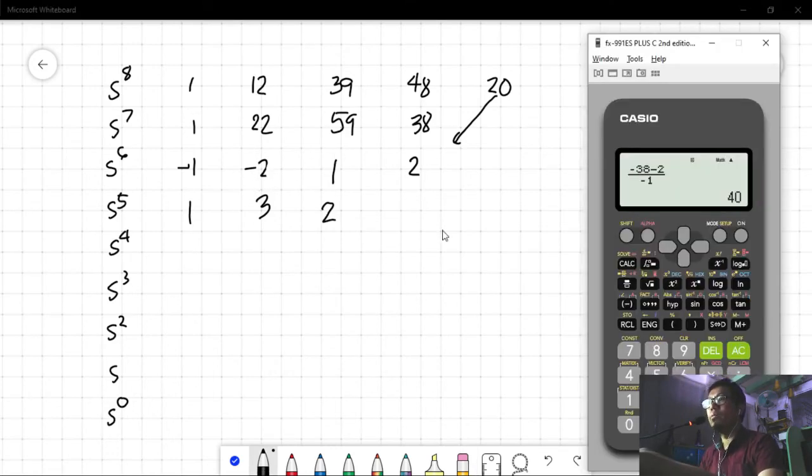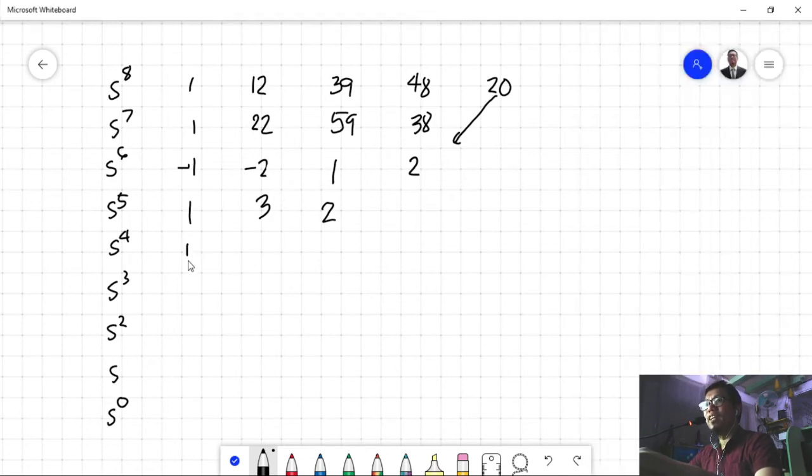Okay, so you have maliliit na number na to, so dapat negative 2 plus 3 divided by 1. Okay, so that's negative 2 minus negative 2 plus 3, divided by 1. So that is 1. Okay. That would be 1. Then we will have 1 plus 2 divided by 1. So that is 3. Tapos ito, ibababa na lang natin dito. That becomes 2. Okay. So itong dalawang rows na to pareho.